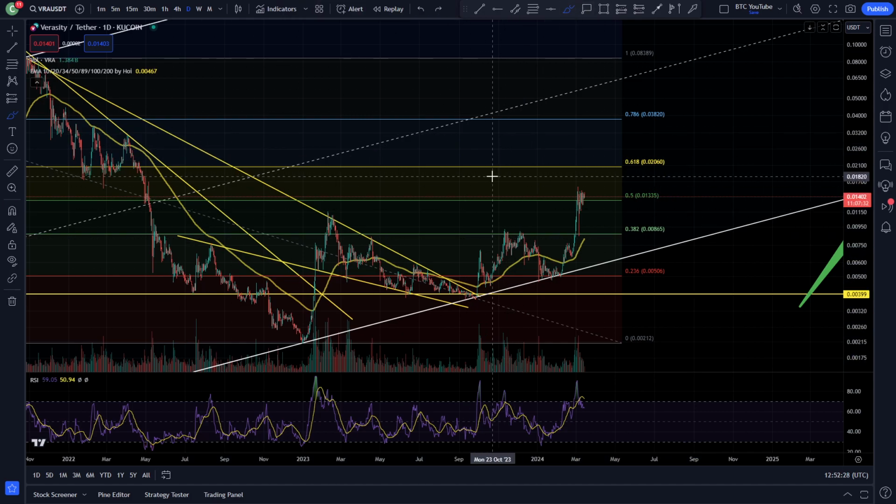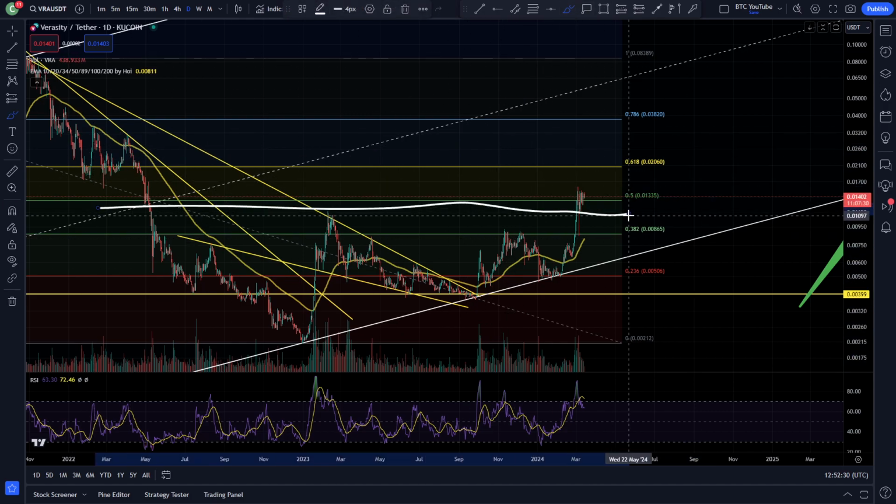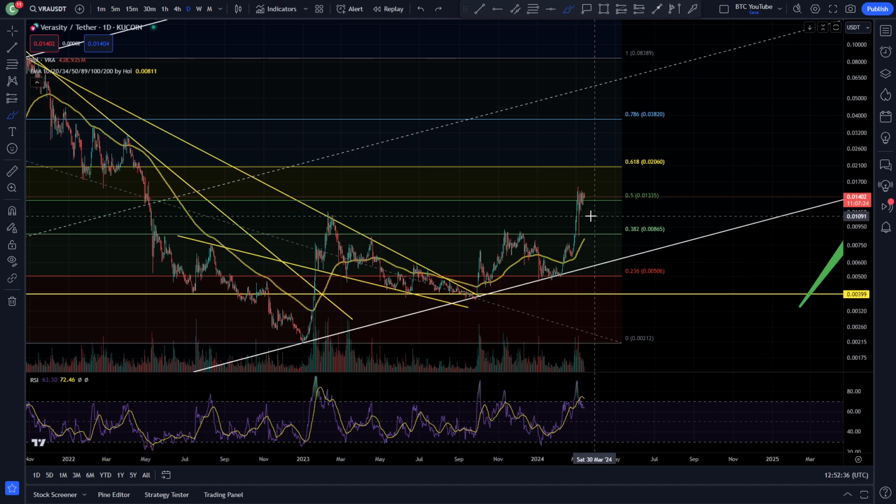Things looking really bullish as we are closing cleanly above that 1 cent level a good amount of times here. And really, we are also closing above that 0.50 level. And as I said in my previous videos, I do think we'll head up towards the 0.618 pretty damn quick once we see altcoins starting to move and get a bit of that capital rotation from Bitcoin.